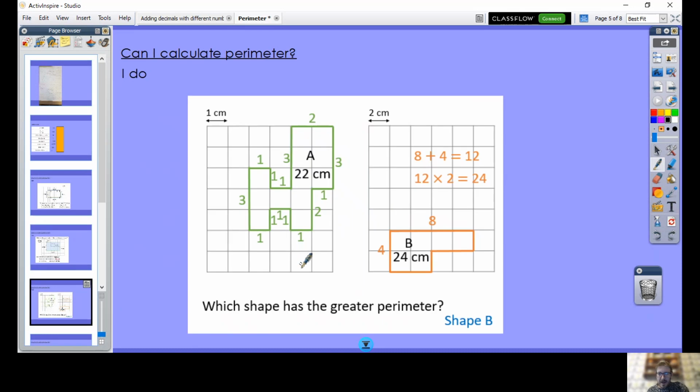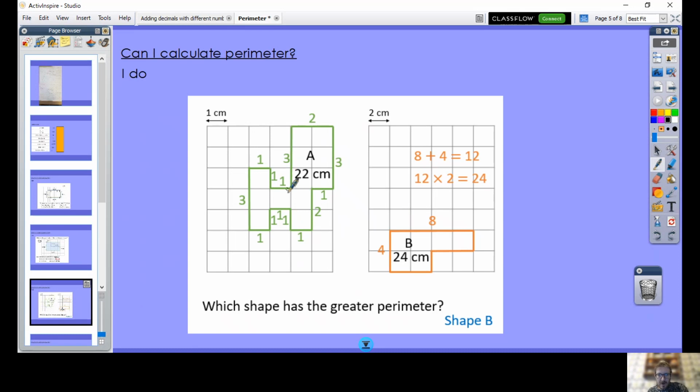Okay, some different shapes to look at this time. So again, what we've got to make sure is that, particularly when we get to around here, we're counting each of these lines around the outside of the shape. Every time you get to a vertex, you're then turning to keep going on that path around the outside of the shape to measure that perimeter.